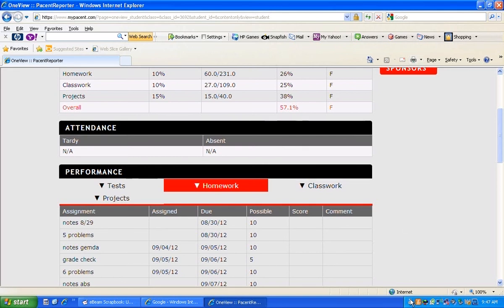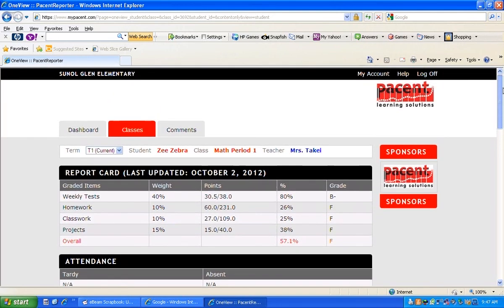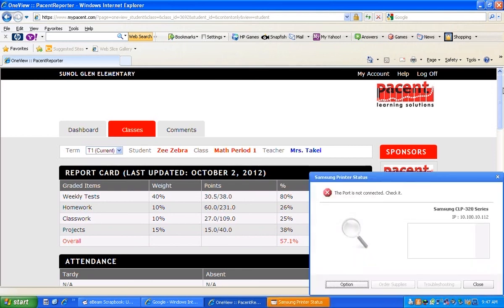Okay, Owen. The 40% and 10% and stuff like that, is that our actual grading weights? Yeah, those are your weights for your grades. So your weekly tests are 40%, your homework is 10%, your classwork is 10%, and your projects are 15%. Then what's the other leftover?